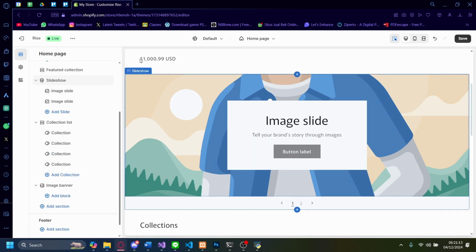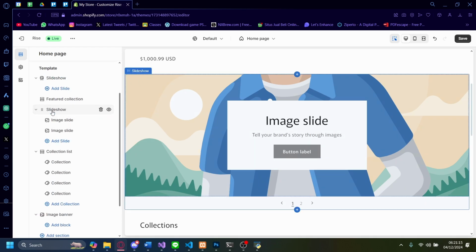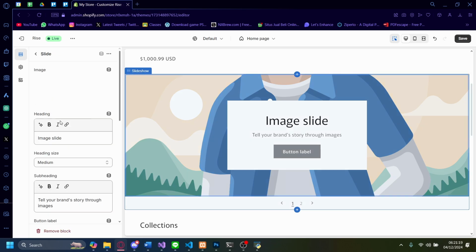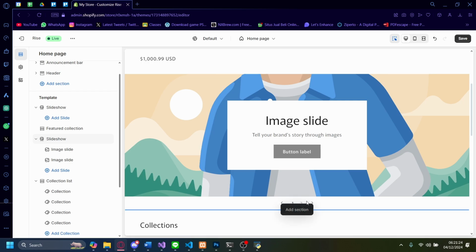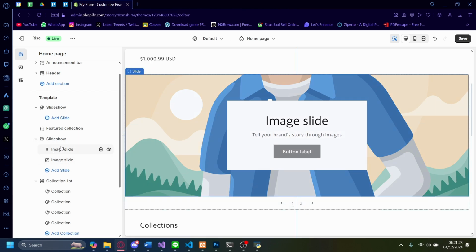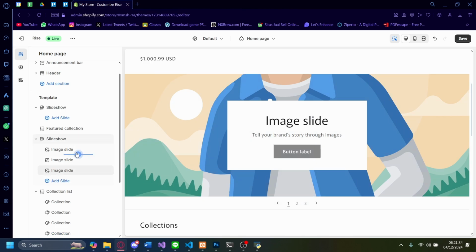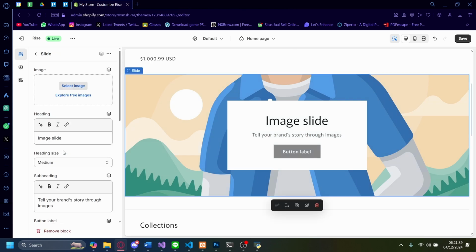But nevertheless, now, as you can see here, there's a slideshow, right? And you can see that now there's an individual image slide here. And this is where you add in your image. So right now, you can see here, like we have 2 slides here, right? And there's also 2 image slides here. If you want to add another slide, just click on the plus button. It'll add another slide and it'll add into 3. The way you change the image, you just click on the image slide.